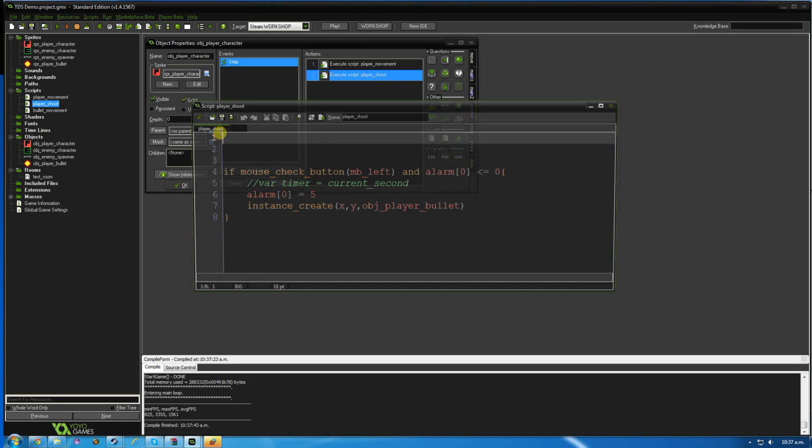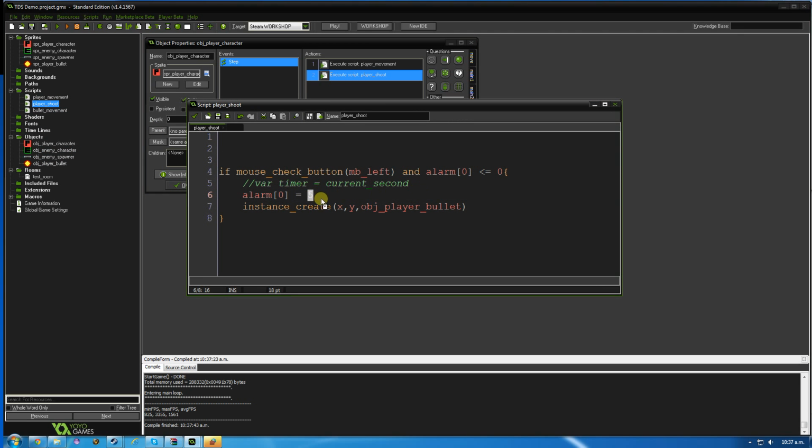So back into this player shoot script. The reason it's not letting me do another one is because this number is never reducing. It does it once. So when it looks at the start, alarm 0, they're all by default set to 0. So it's less than or equal to 0, so that's true. And I'm pushing the left mouse button, so that's true. So then it says alarm 0 is now equal to 5. Create a bullet. Doesn't matter what order I do these in. And then it goes back to the top. If mouse button left. So if I'm clicking the mouse button, that'll be true. And alarm 0 is less than or equal to 0.